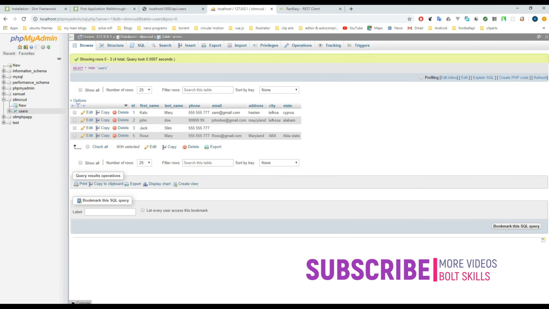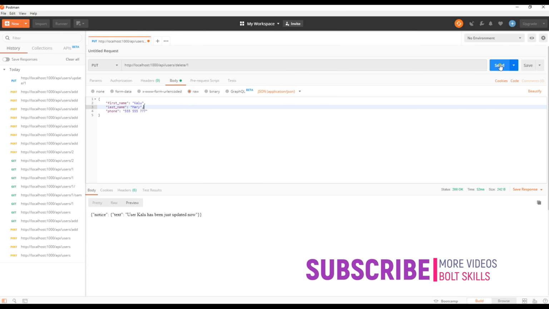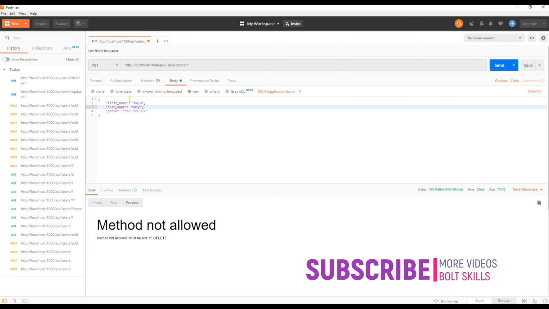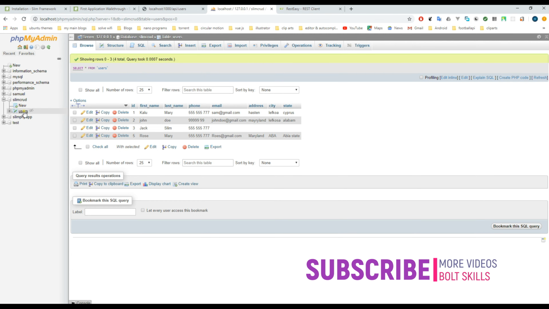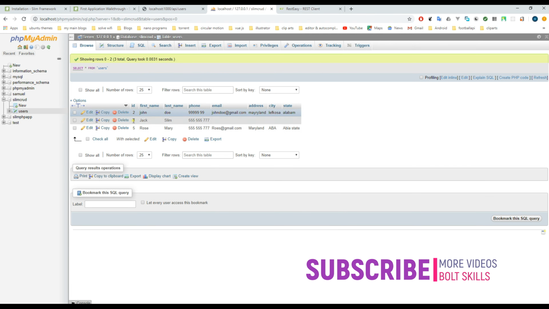So over here we are going to be deleting that. So over here we'll just click on delete. That method is not allowed here because we didn't select a delete method. So it's a delete. So let's send once more. So user with ID 1 has just been deleted. So let's check in our database. So as you can see, there's no more ID 1 and there's no more Carlo Mary.